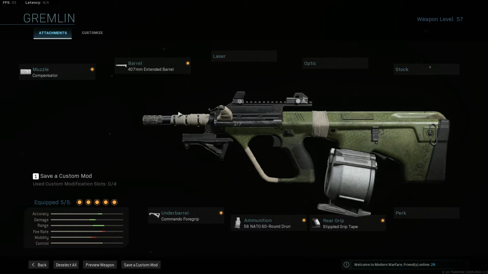Here are the attachments. This SMG has almost no recoil, thanks to the compensator and foregrip, making it really good for long-ranged fights. It has a high ammo capacity, making sure you always have ammo in bad situations, and is a hip-fire machine. Let's get started.